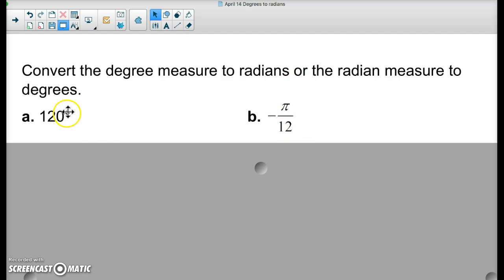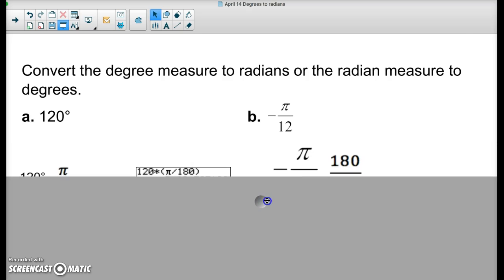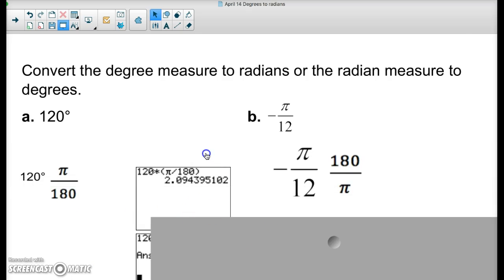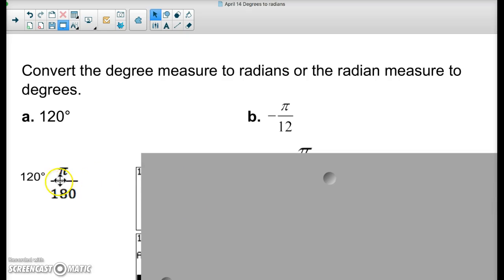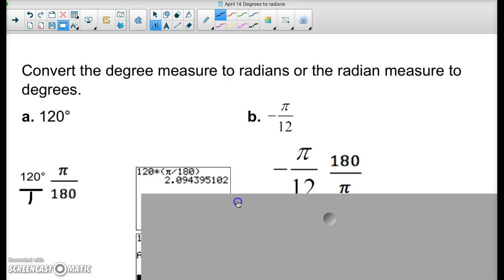So first you should be familiar with that symbol. So you know this is 120 degrees. Over here, there's no unit measure, so I'm going to assume it's radians. So if you're given an angle measure and there's no degree sign, then you're going to assume it's radians, okay? So what I'm going to have to do is take this 120 here and multiply it by pi over 180. And it might help to put a 1 over here, although it's not necessary, because you could just take 120 and divide it by 180 and then times by pi, or you could multiply it by the product like that.